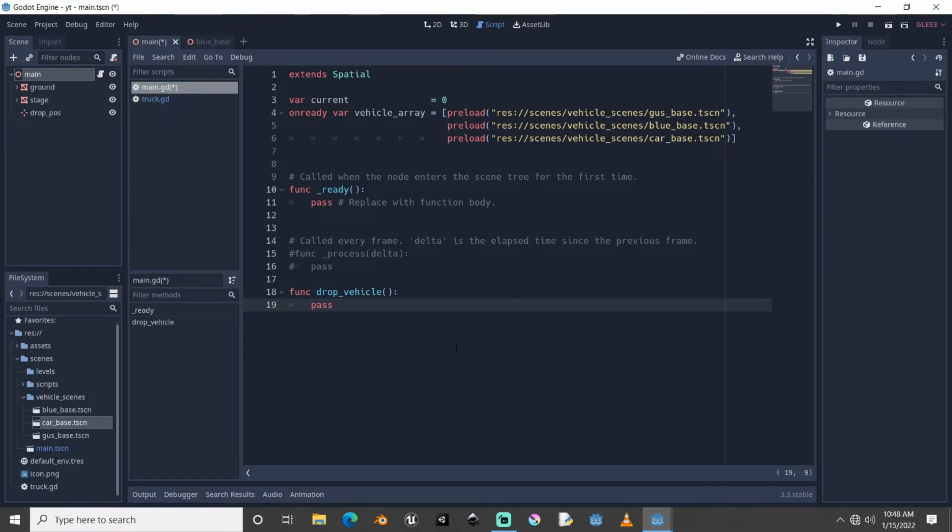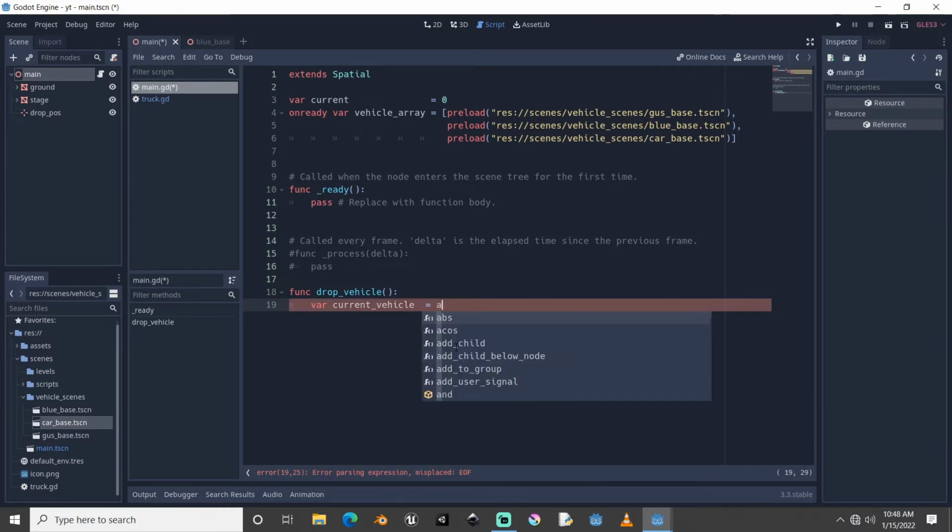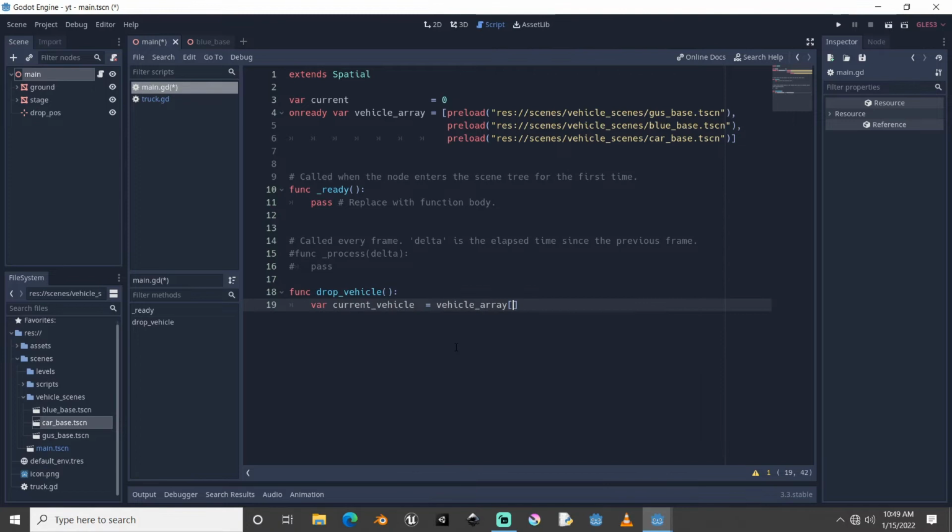Now let's write our function for our drop vehicle. We are going to create a variable called current vehicle. It will be equal to vehicle array, and the index that we are going to choose is going to be our current variable.